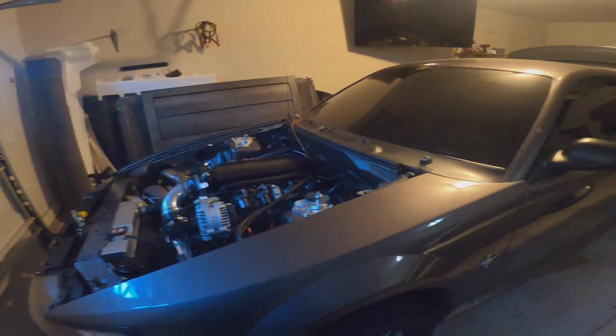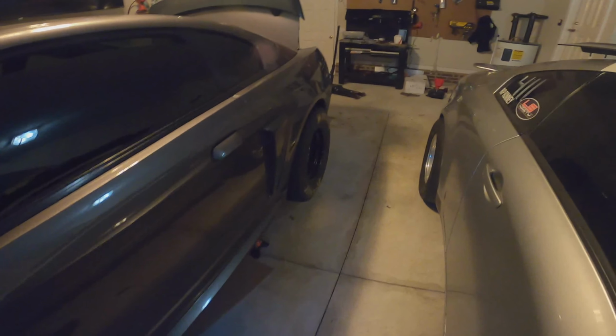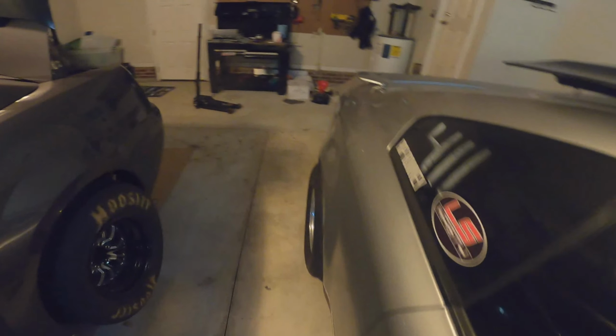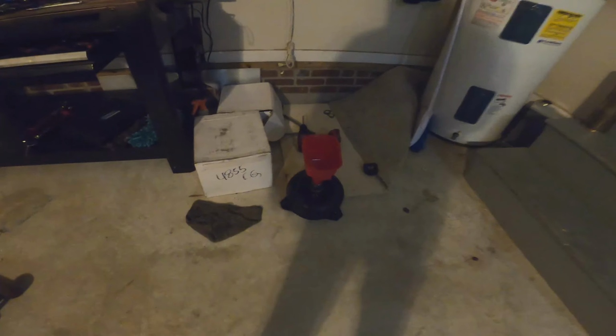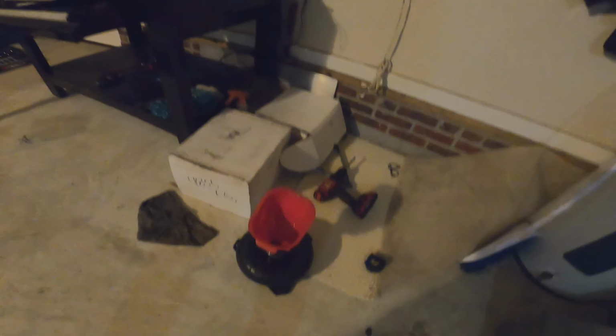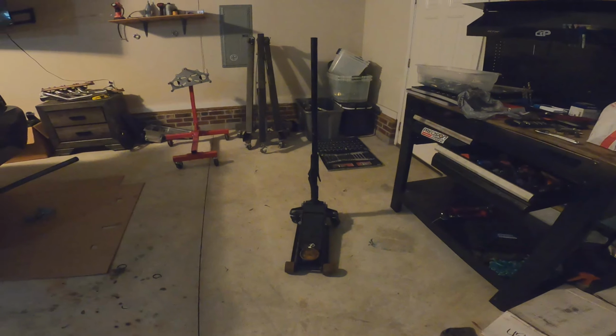All right guys, we got the converter in last night and I found the keys over here the entire time. I thought I left them at the shop. That's the old converter right here. Not sure what is going on with it, but I almost thought I put the old converter back in the car.